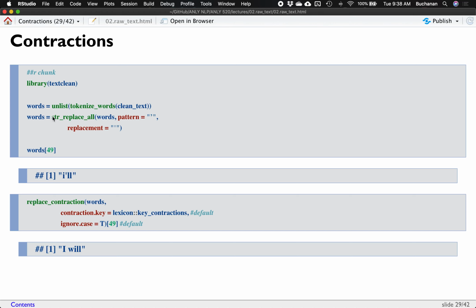And what this does is solve a problem. This is mainly a Mac problem, but if you're on Windows, it never hurts. There's the fancy version of an apostrophe, which has the larger top, and then there's the straight up and down apostrophe. Macs do not like the fancy version of the apostrophe. So the first thing I did was replace all of the fancy apostrophes with the not fancy apostrophes. And that just allows me to make sure that the next function we're going to use runs properly.